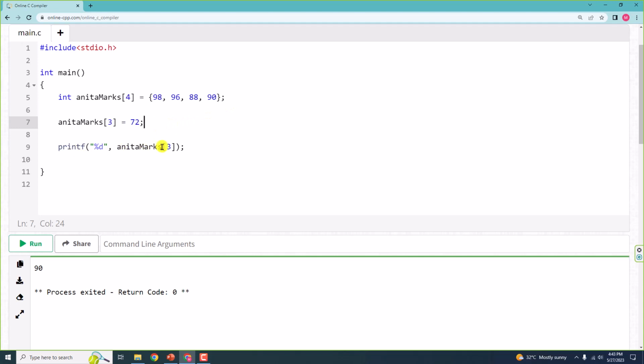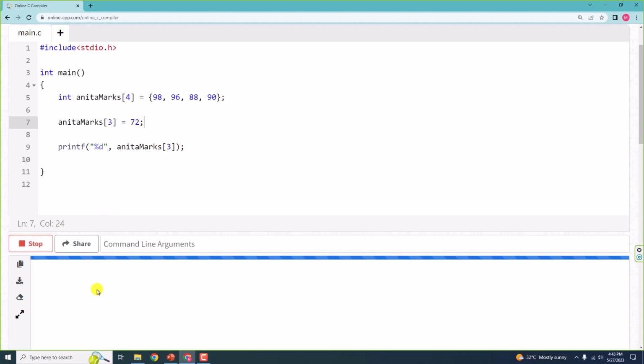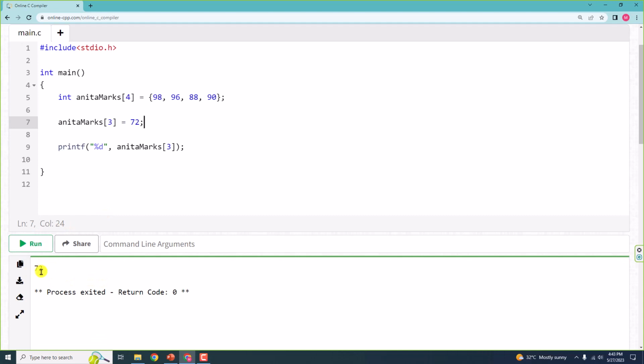Now I'm printing it out. Let us see the result. And you can see I'm printing 72 out. I can access 72. Now let us say I want to modify this. This is in position 1, so I have to say 1 and let me say 13. Here I want to print the value that is in position 1. So 1, and when I run it, I get 13 as the modified mark. Yes, so this is how you can modify the values of an array.